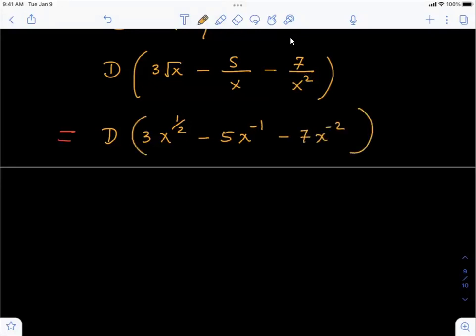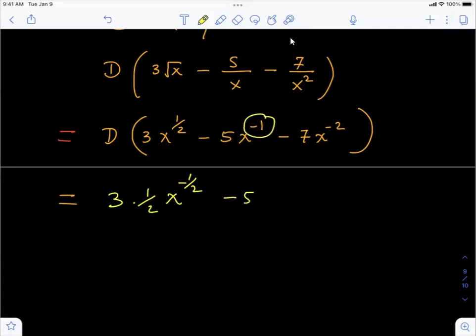Now, when you have powers, the powers do not have any restrictions, right? You need to use it just as a power. So 3, and then n comes to the front. So 1/2 x to the 1/2 minus 1. 1/2 minus 1 will result in -1/2. If you later write it as a positive exponent in the denominator, that would be x to the positive 1/2 in the denominator. But that is none other than the square root of x in the denominator. But I'm not going to do any simplification here.